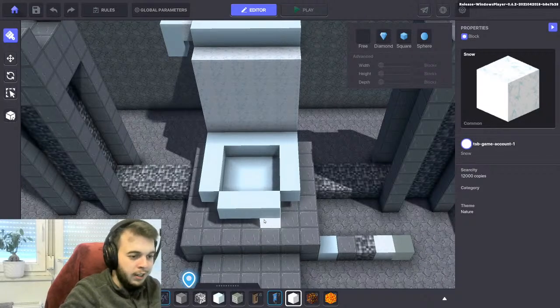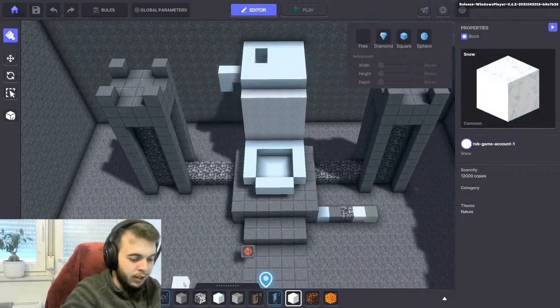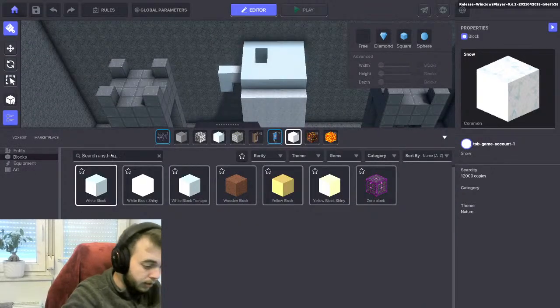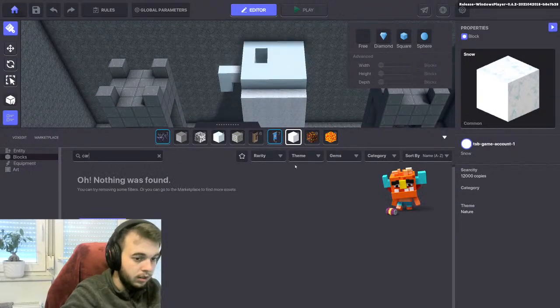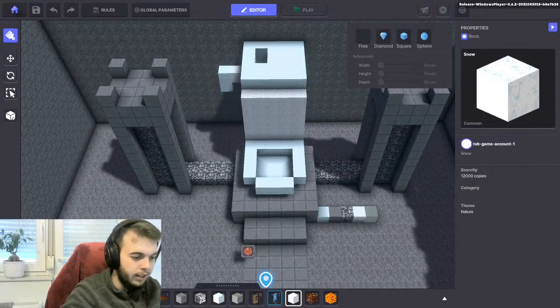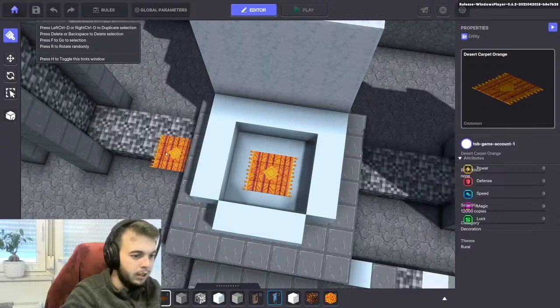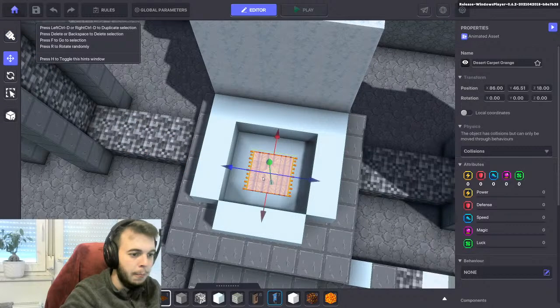Okay, so now that we have our dimensions finally correct, we can try to make our carpet. We could use anything, but let's go ahead with the carpet since we have used it before.